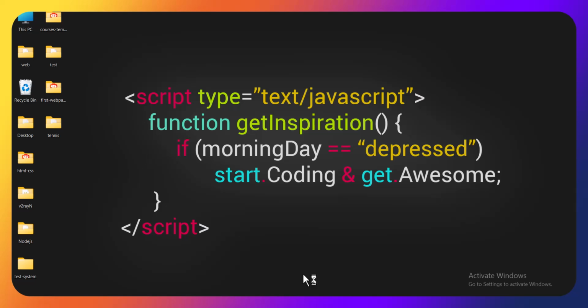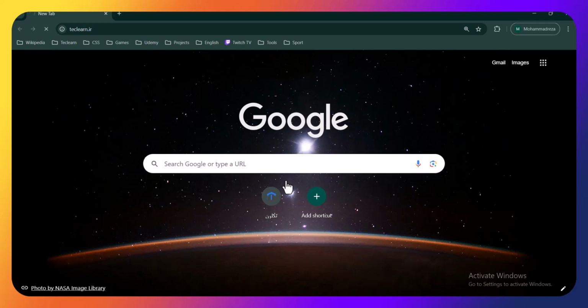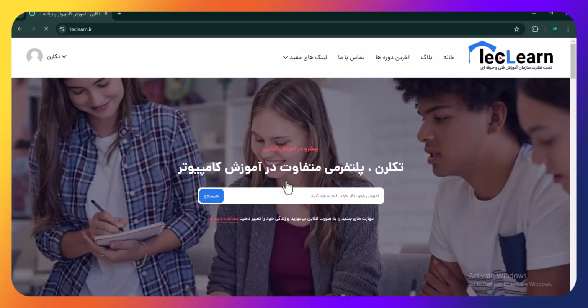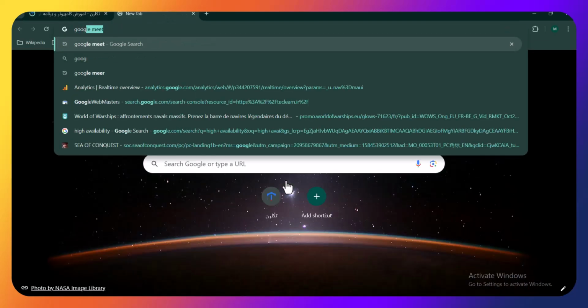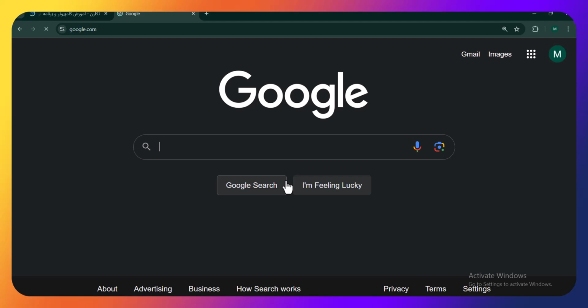To show you examples of that, I opened my own website, techlearn.ir, and in this website, as you can see, it's in Persian language, or maybe google.com. So in this website, each element you see on the web page is represented by HTML, and HTML is a language that is responsible for creating each of these elements on the web page.